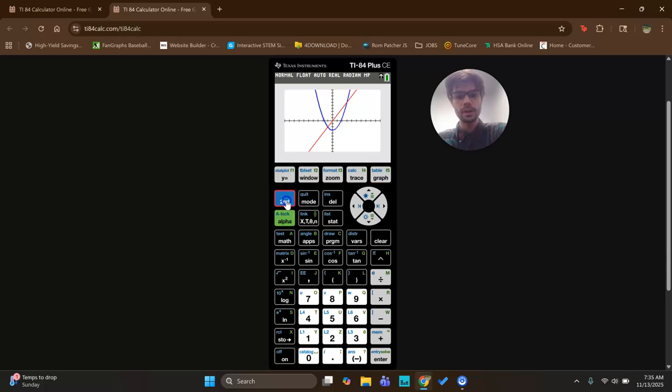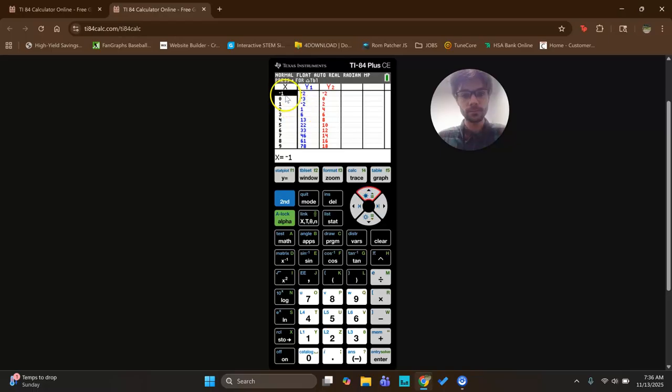So second calc. Now we can use the intersect button to find where they intersect. So first curve. That just means, okay, we're on the parabola now. Okay. Second curve. Are we on the line now? Yeah, we are. Guess. To move along, press left and right. Up and down moves along the curves. So guess, I'm going to guess right there for that one. Intersection, -1, -2. So at -1, -2, the parabola and the line intersect. We could check that in the table as well. -1, both values are -2, so we're good.